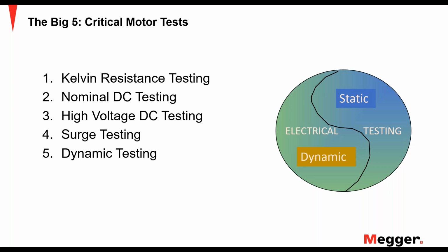So static and dynamic actually complement each other, and can be used hand in hand. You can do dynamic much more frequently. So let's say you go out and take data on a motor, and you find that it has voltage imbalance. At that point, you're going to want to correct that voltage imbalance and take that motor offline and test it directly with a static tester in order to determine how that voltage imbalance was affecting its insulation.